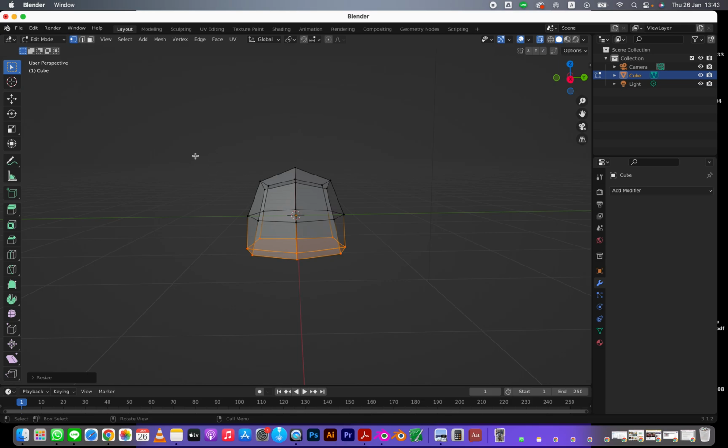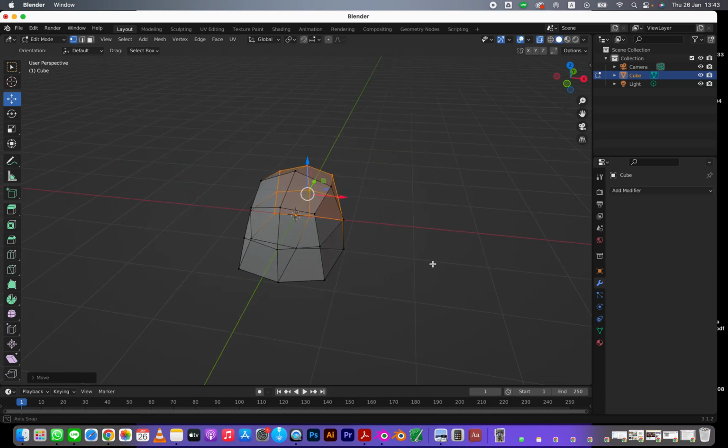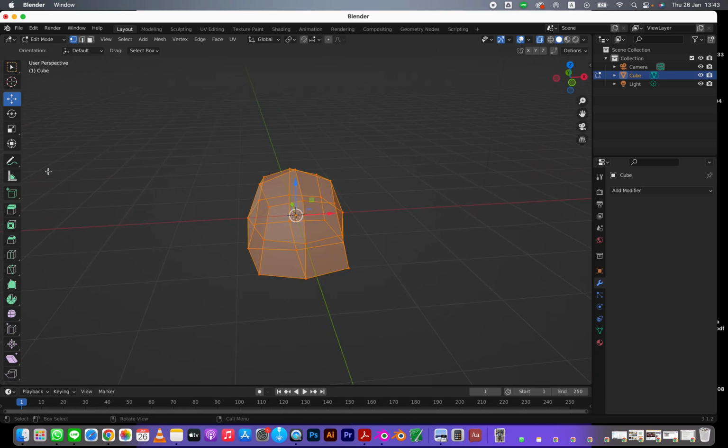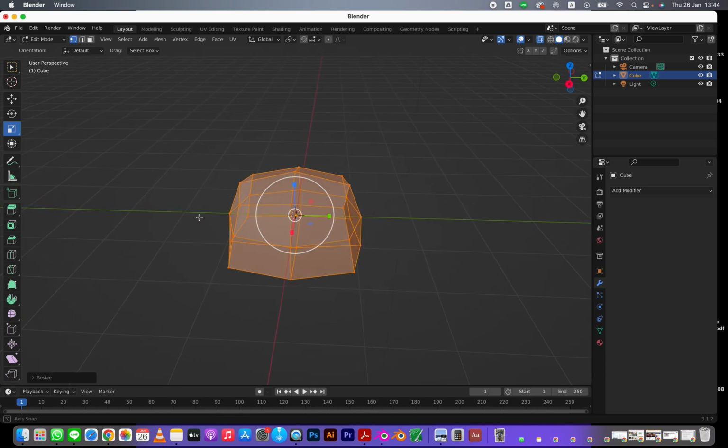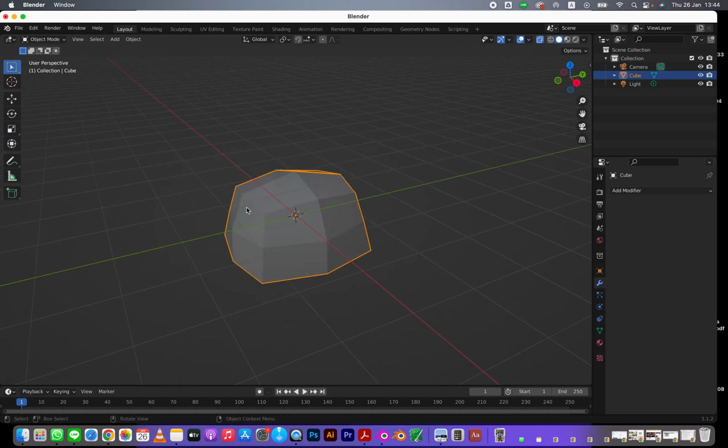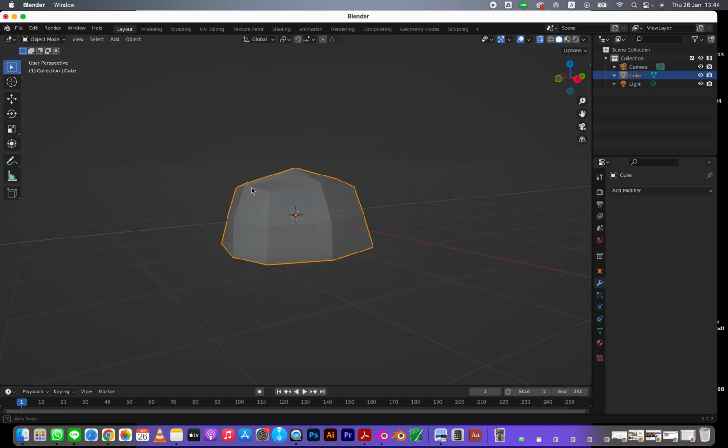The advantage of working with subdivision modeling like this is I get to work with this low resolution mesh to get the results I want without having to work with a really high resolution mesh. I can just pull a few key vertices and I'm going to get the basic shape that I want. So this is the overall shape that I want.